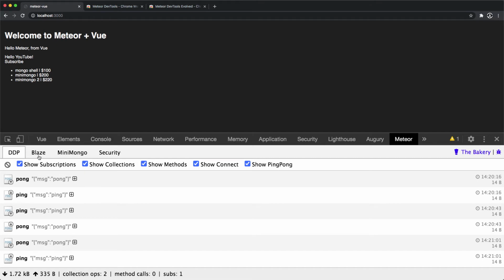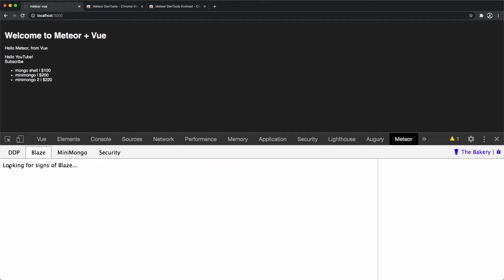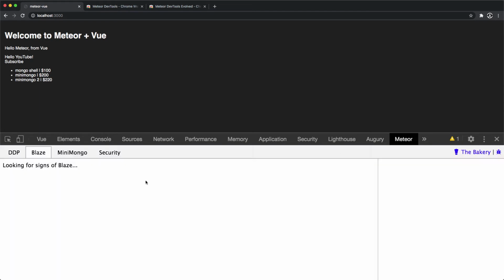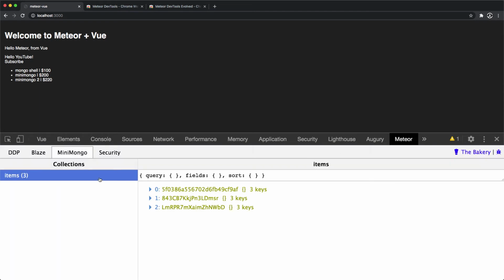Like I mentioned, this is not going to find any sign of Blaze in this case because we're using Vue. But for that, we do have the Vue extension over here. Oh, let me go back. Then we have the Minimongo Explorer, and you can tell we have 3 documents, and each has 3 keys, meaning that it has an ID, a name, and a price.